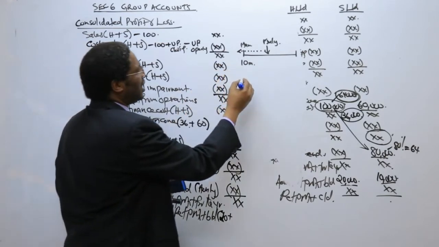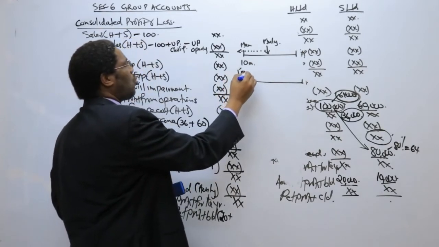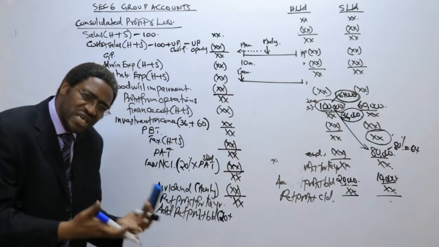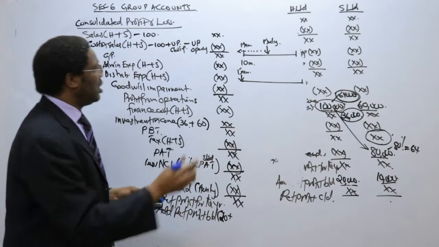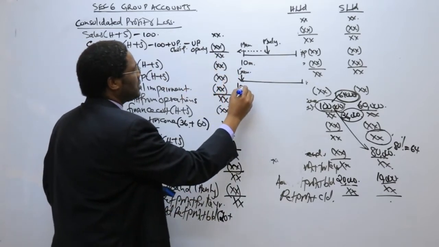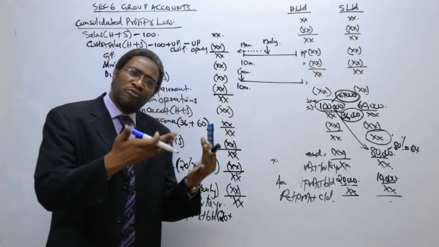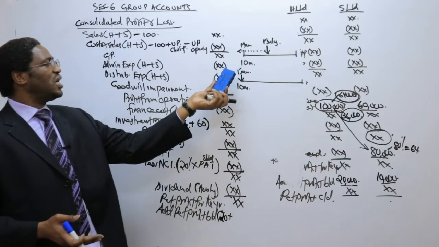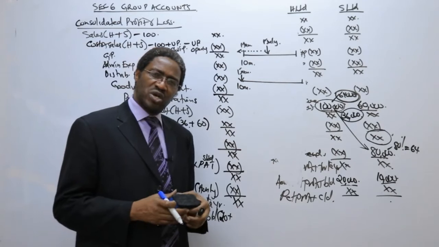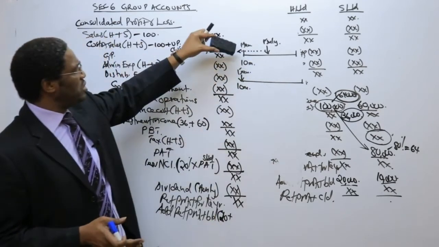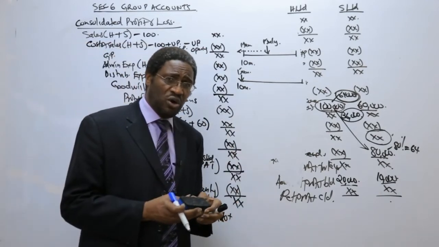Then we said another case the examiner might give you is a scenario where you acquired your subsidiary company by the beginning of this year, and that beginning of the year also happens to be the time you acquired that subsidiary company. Maybe the retained profit by the beginning of this year was another 10 million. So we concluded by saying, if you acquired your subsidiary company by the beginning of the year, at a time when the retained profit was 10 million, are you entitled to any share of it?